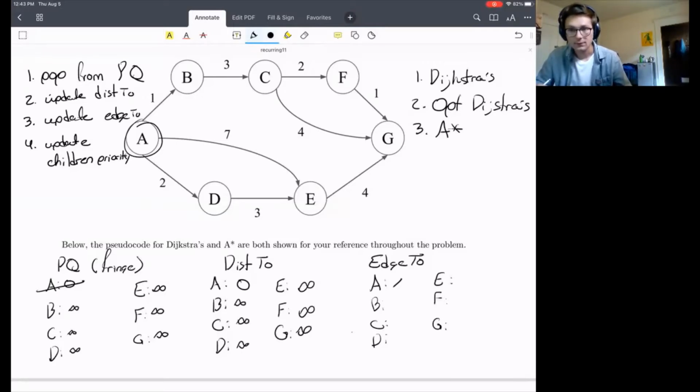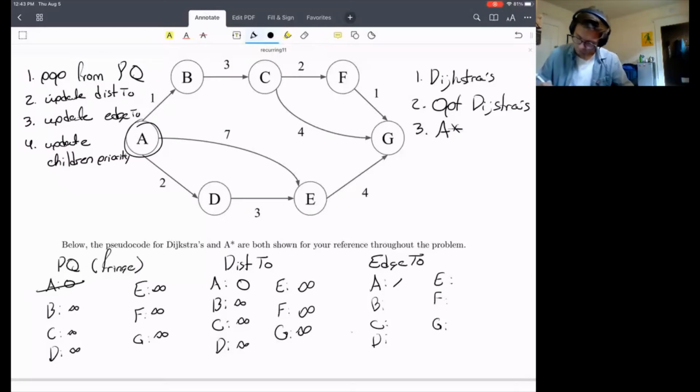Another thing to note about Dijkstra's, which is important and we'll talk about a little bit in the next video, is that once you pop a node in Dijkstra's, you'll have found the shortest path, right? Once we pop the node A, we have found the shortest path to A. Once we pop the node C for the first time, we have found the shortest path to C. I'll explain why that is in the next video, but for now, you can just take my word for it.